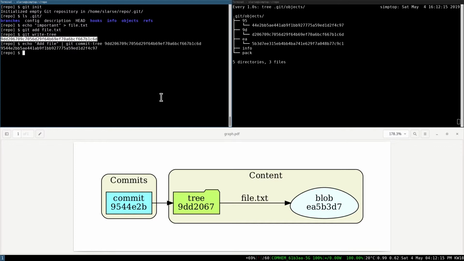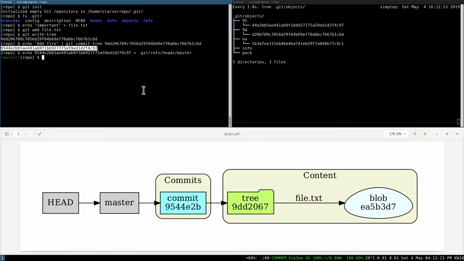There's now only one key thing missing, and that's branches. Branches are in fact nothing more than human-readable aliases for commit hashes, stored in plaintext files. To create the master branch, I simply copy the commit hash and put it in a file in the .git/refs/heads directory. The file name is the name of the branch, so let's just call it master.